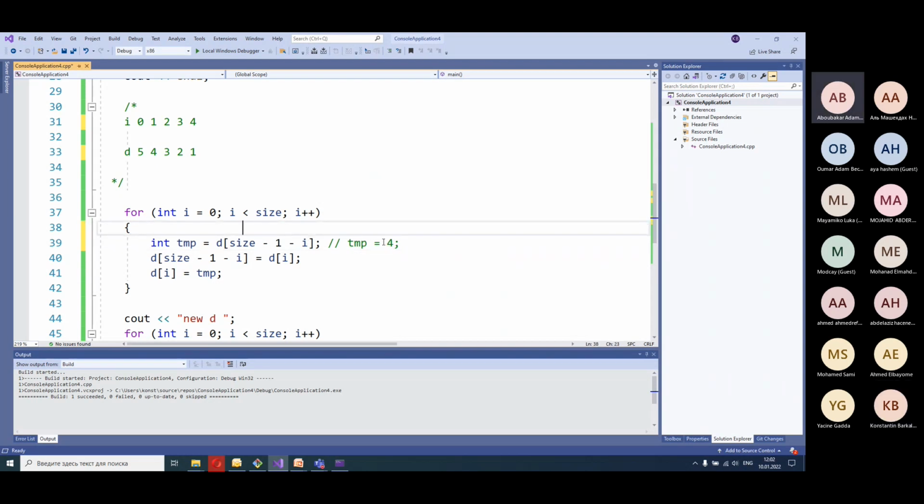Wait, let me think about that. This index is 2. This index is 2. When I equals 3, size minus 1 minus I equals 2.